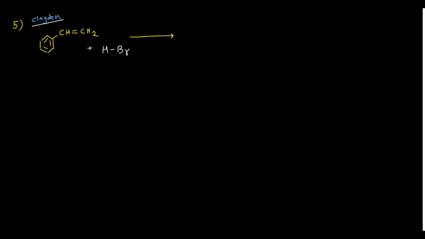So what will happen in that case? Again, a very, very important reaction. It is very easy to write the product, right? The same reaction. How can I write the product in that case? See, first you add hydrogen to this carbon and Br to this carbon. So what product will you have? Just like that, CH2Br. This is product 1.